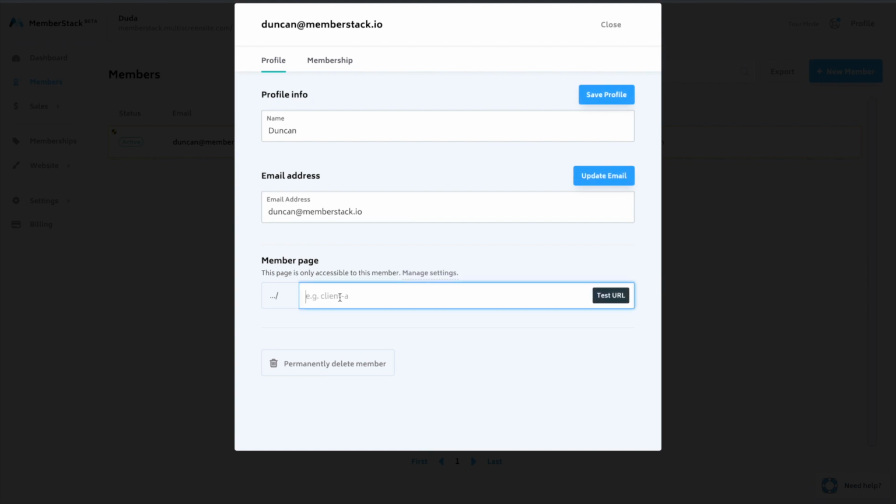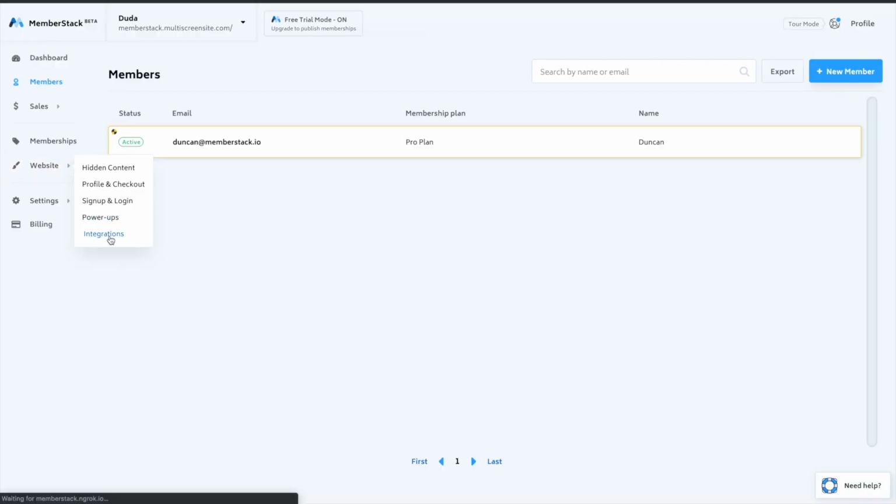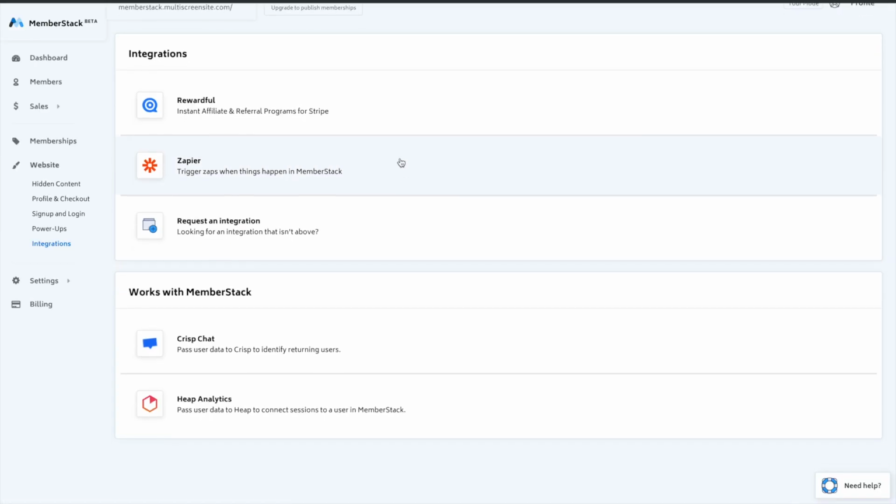And what that means is you can have a regular page in Duda, all of the normal design flexibility that a page has to offer, but instead of using password protection, where you're just giving them a password, they have to log in to their account. They get access to all the members-only content, and then they also get access to that particular page just for them. And we also have an integrations page with a few different things.